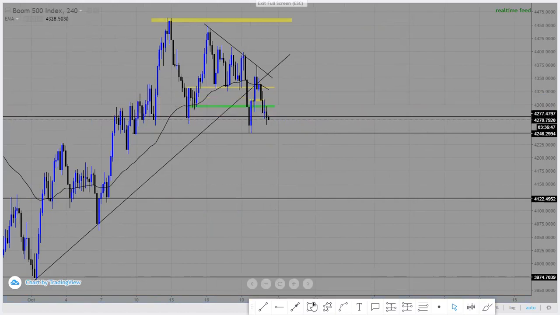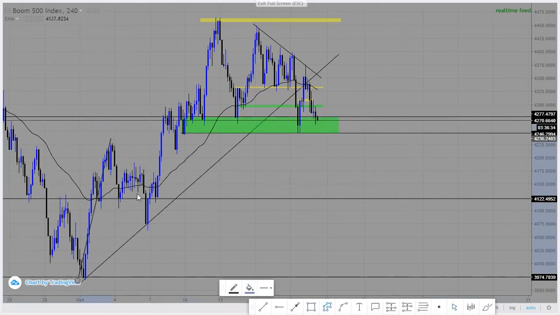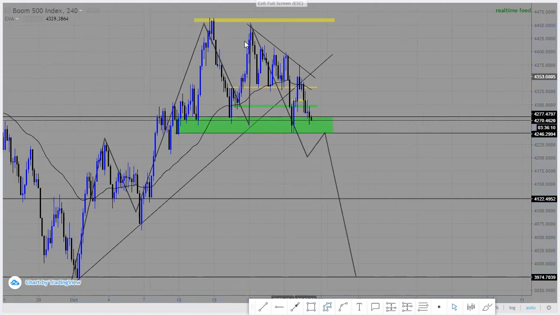Let me just shift and remove this. You can also look at things from this perspective, whereby you're having your higher highs, your higher lows, your higher highs, your higher lows. Then from there, it failed to make a higher low, and made a what? A lower low. That is why I'm confident to take sales after the break here. The break of the support, that is where I'm confident to take sales. First target is there, second target is here. That is what I'm looking forward to.